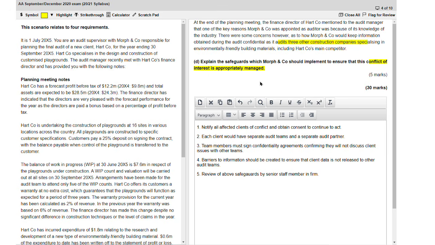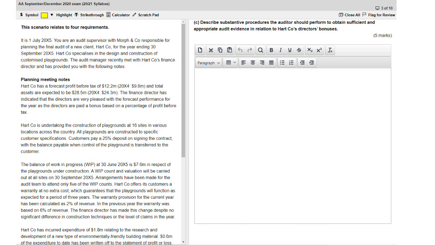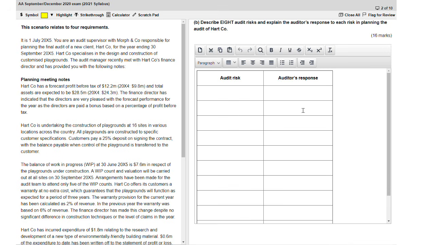We've now scored 9 marks. Our target on this question is 30, and we haven't even started to worry about the risk. 2 requirements left. Substantive procedures, which no one likes doing, and also, well, I like them, but you probably don't, and then audit risks. So we're going to have to work through this scenario now, highlight some risks and highlight some responses. They want 8. The problem with these columns is that when you highlight a risk, you need at the back of your mind to know what the response is, because otherwise you're going to leave the right-hand column blank, and that's a waste.